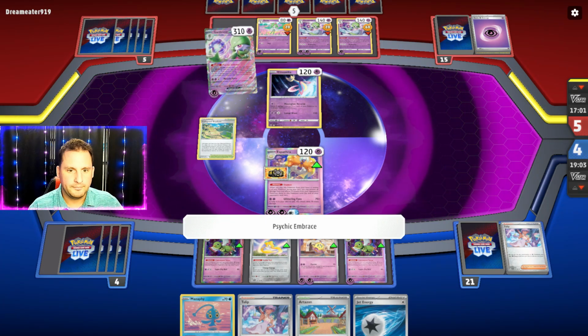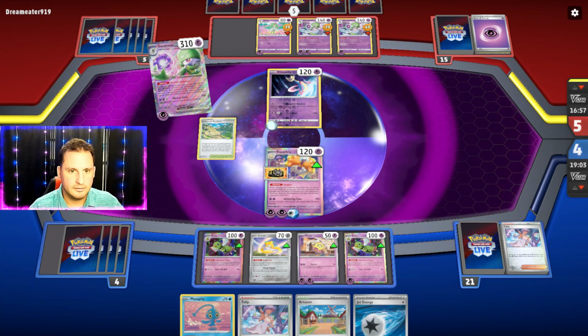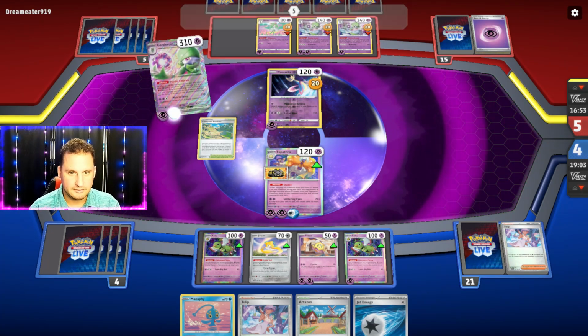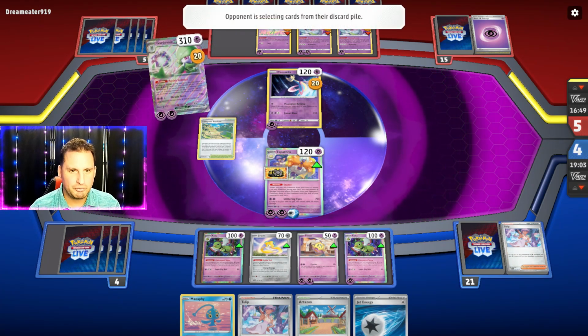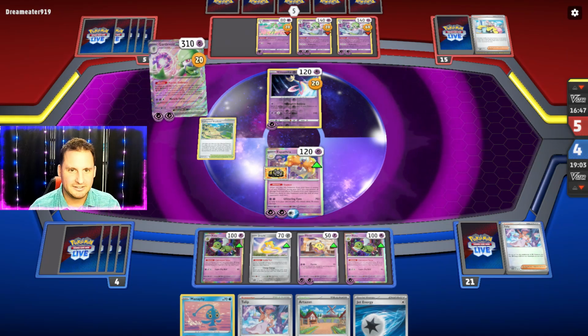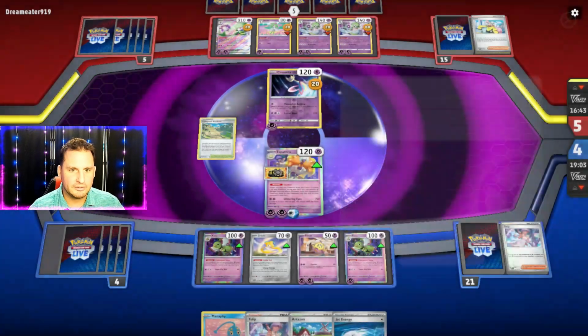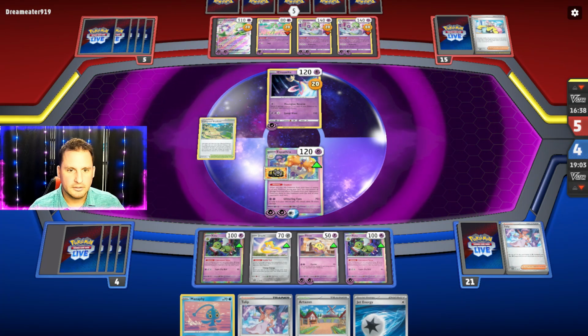Cresselia, Psychic Embrace. Now they can attack it. But I believe Jirachi blocks Cresselia, doesn't it? Or is that an attack? Move 2 damage counters. I guess we're about to find out.